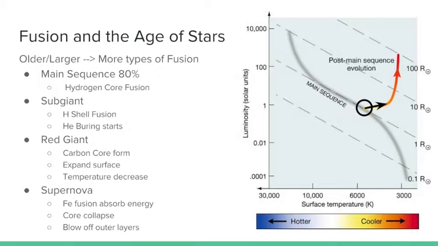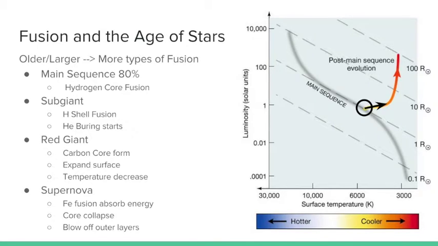A carbon core will form when the star becomes a red giant. The size of the star grows because the extremely high thermal pressure it releases from fusing heavy elements is able to overcome gravity and expand the surface. And since the surface is now further away from the core, we'll see a decrease in temperature and the presence of a reddish color. Finally, our star reaches the end of its life.